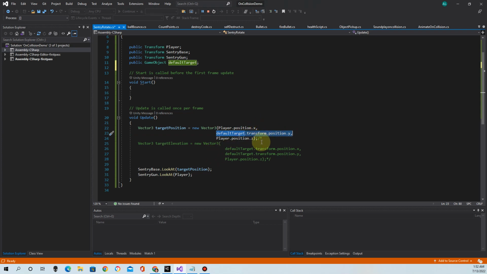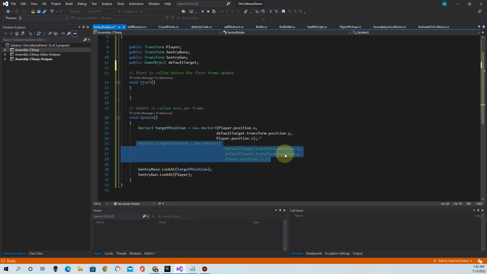That way, when we get to the base of the sentry, it's only going to look at the player x and the player z. In theory, it is looking at the y, the elevation, but it's not moving. It's at a complete level, and that's why you might have to adjust the height of the empty game object that's parented to the sentry group itself. So there's going to be some trial and error. So that's what we have for the base. You throw in the variable here and tell the base of the sentry to look at this new Vector3 that we established.